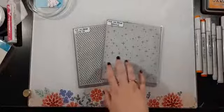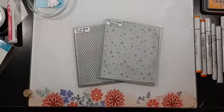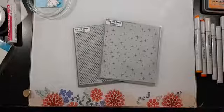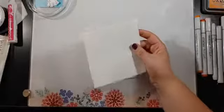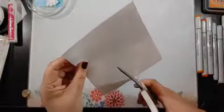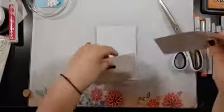So let's go ahead and get started. I have two stencils here that I'm going to be using — the sparkle stencil and the Swiss dots stencil. These are two of my favorite stencils. They are simple stencils that pack a lot of punch; there's a lot of different things you can do with them. I'm going to start with the sparkle stencil. I have some masking paper handy — I'm using today the Gina K Designs Masking Magic. Any kind of masking paper will work; you can also use tape.